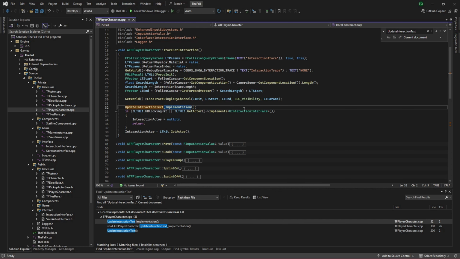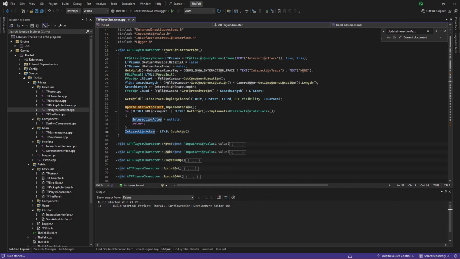Okay, it's called right before we do that. So it means the first frame that's going to fail, that's not going to have anything, but the second frame it is. So, okay, let's just launch back into the editor.